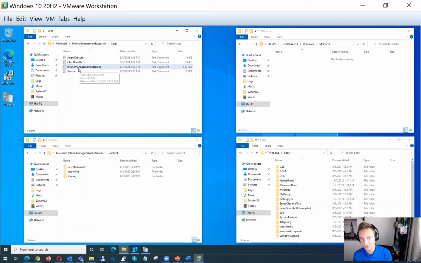This is a log that you need to look at when you are troubleshooting and looking after an application. And over here, I have a content folder. So this is a location where it will download content first, and then it will stage the content in this location. And then after the staging, it will copy the application into this location, from which it will start installation of my application. And over here, I have another log location.